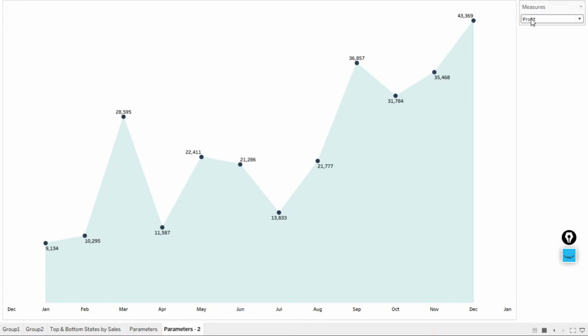Looks like in the last quarter itself, October, November, December, even from September, the business is doing really well. Whereas in the middle of the year it doesn't seem to work properly. In July we had a dip. In April also there's a dip in the business. However, in terms of generating profit, I've generated 40,000 plus dollars as profit in the month of December, which is a good sign.